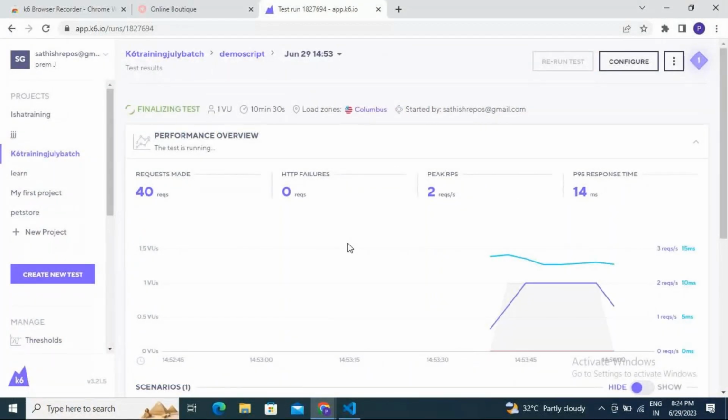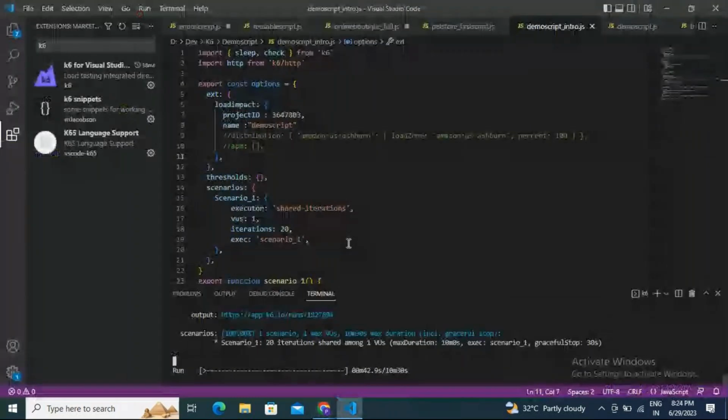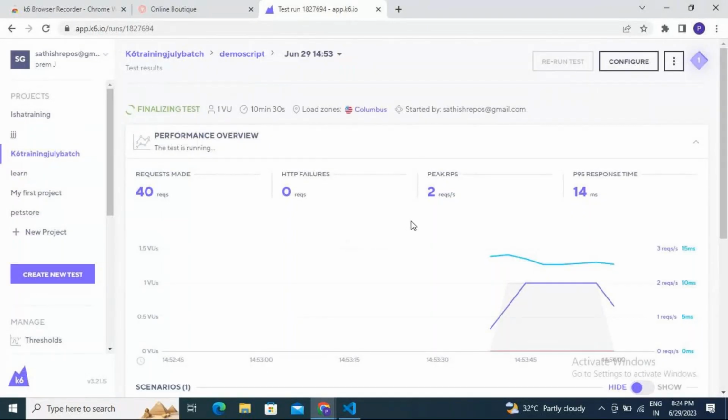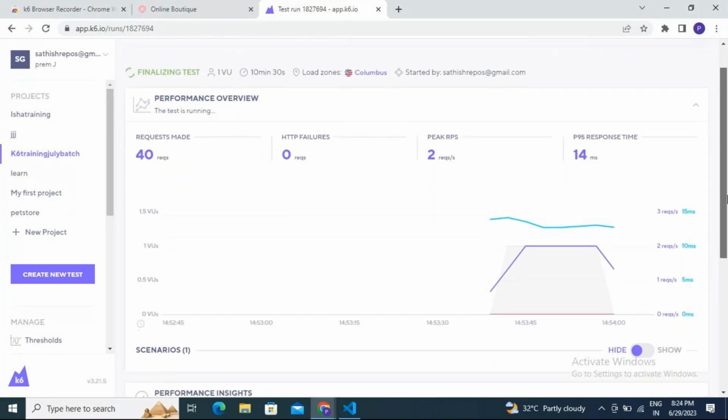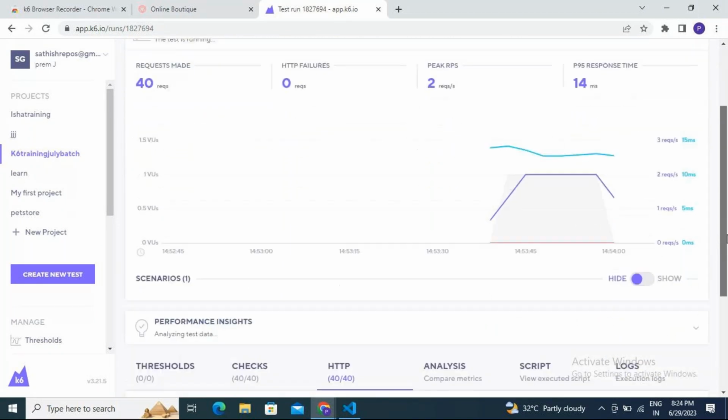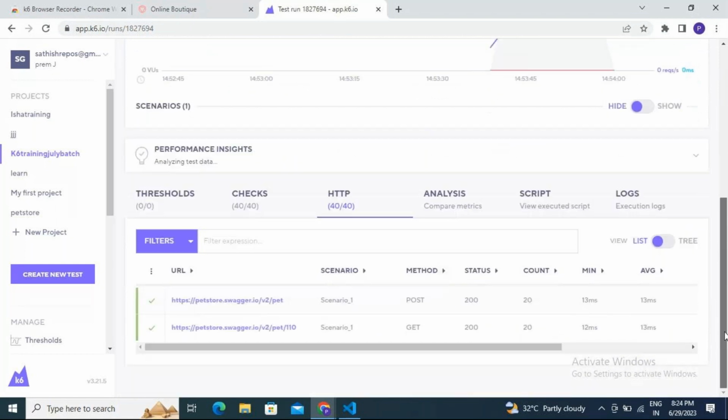But by default, local runs will not have a GUI to monitor your test. Here in the cloud, you see your number of requests, the response time chart, and if you come down, you get a summary of your URLs, number of passes, average response time. All these things you get here.